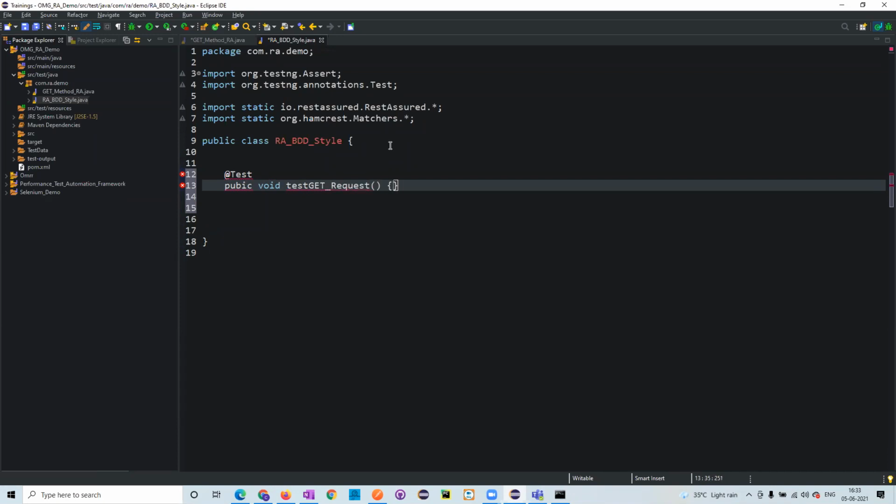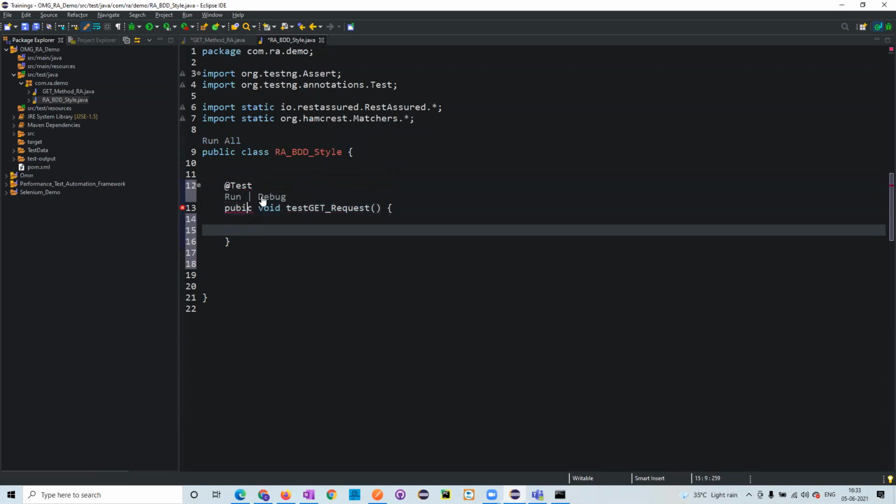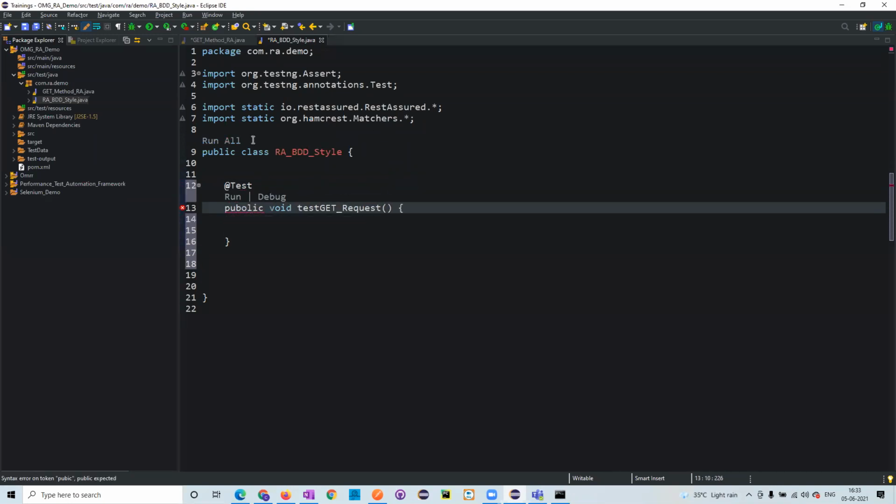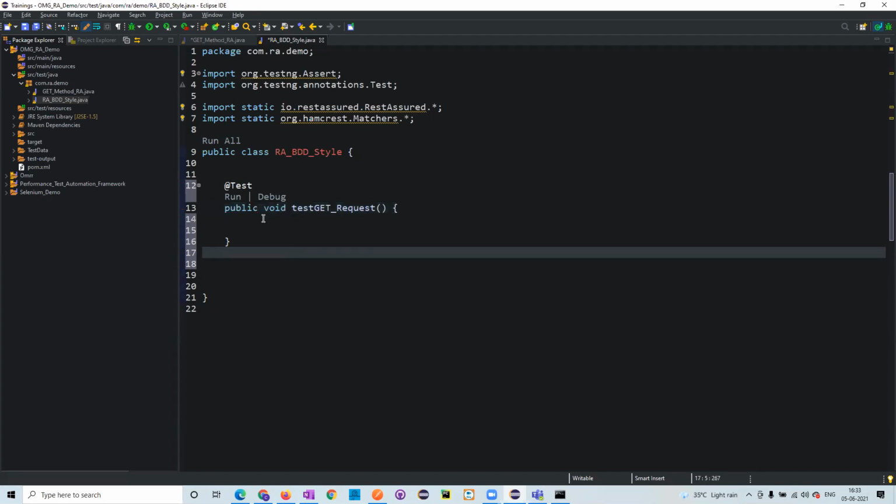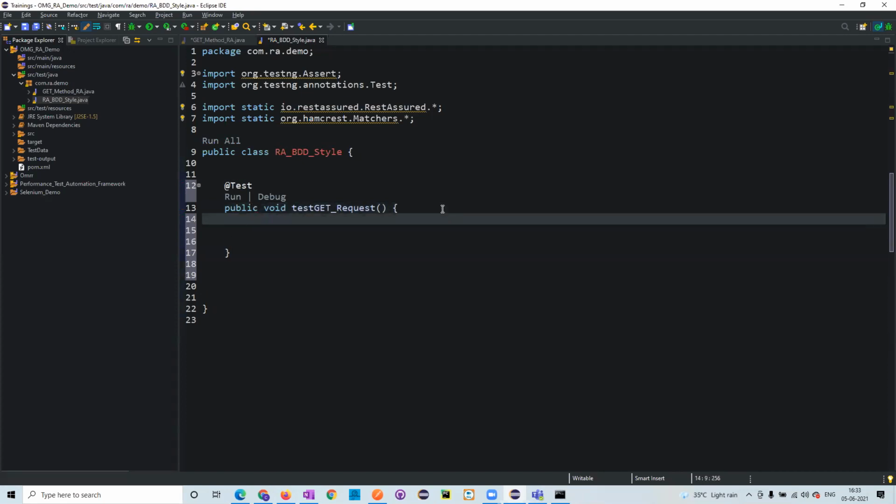Now here, this is my definition of this. Okay, what is the mistake here? I gave the public spelling wrong. Okay, public. So now my test case is ready. So now what I wanted to do here, I'll write SYSO, Control space bar. Here I'll be giving that, boss, my get request.